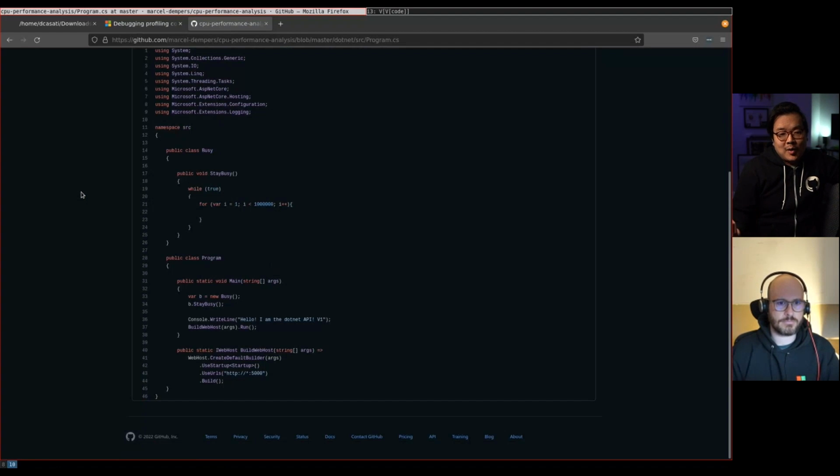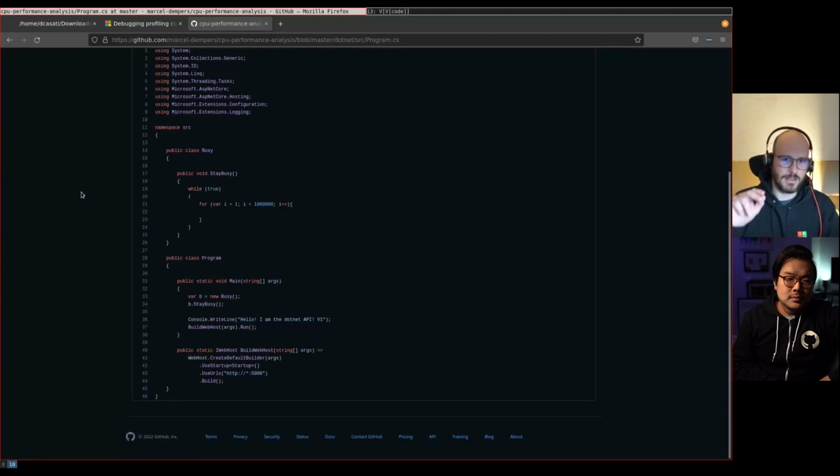It won't be this obvious to us normally, but at least this way we know for sure. From an education perspective, this is amazing because you can drill down and see what it is. But if I didn't have the source code, I could still make sense of it, because StayBusy is what we saw on the flame graphs. So you can definitely say this is what it is.